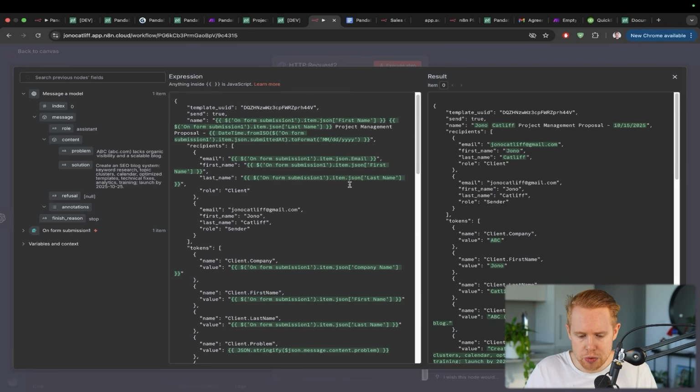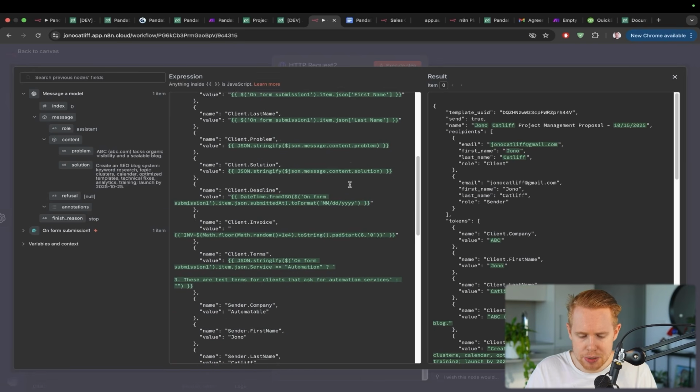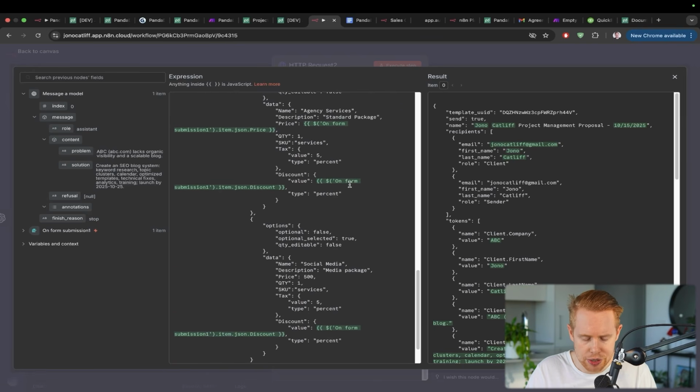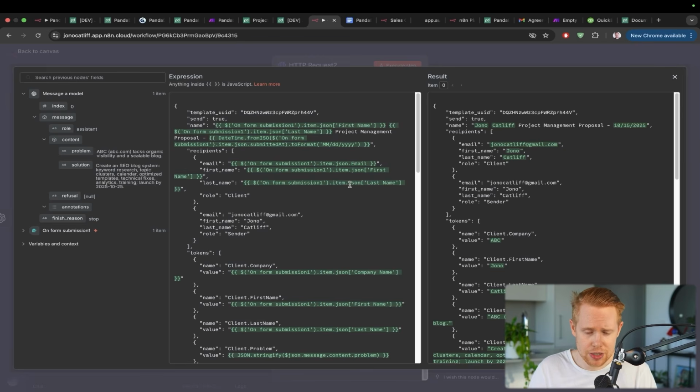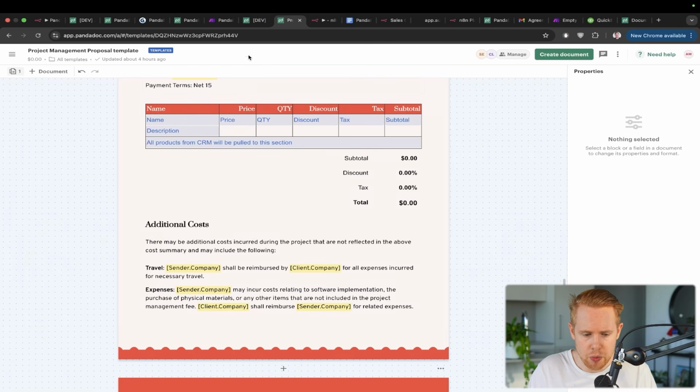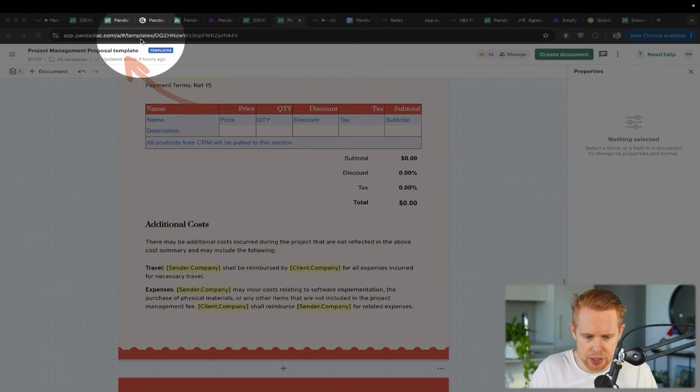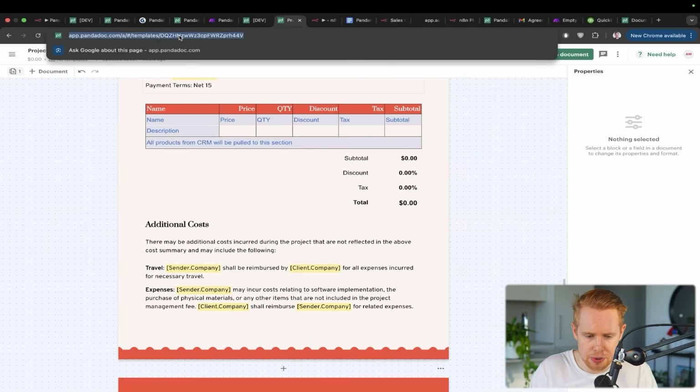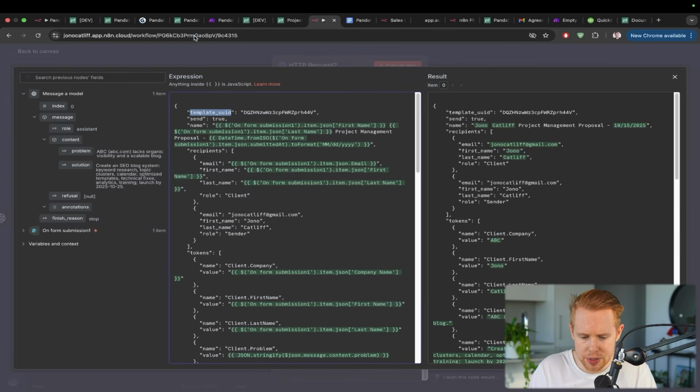Okay, so this is the information we're passing in. It looks a bit complicated, but you really don't actually have to change all that much. In fact, you don't even have to change anything because you can download this blueprint and use it pretty much as it is. Let me just walk you through what's going on here. The first thing is, the only thing you really need to change is this template UUID, universal ID. So what this is saying is that when you create your template, okay, and you know it's a template because it has in the URL here a template, you just need to grab this particular ID here and then paste it in. And that's really the only thing.